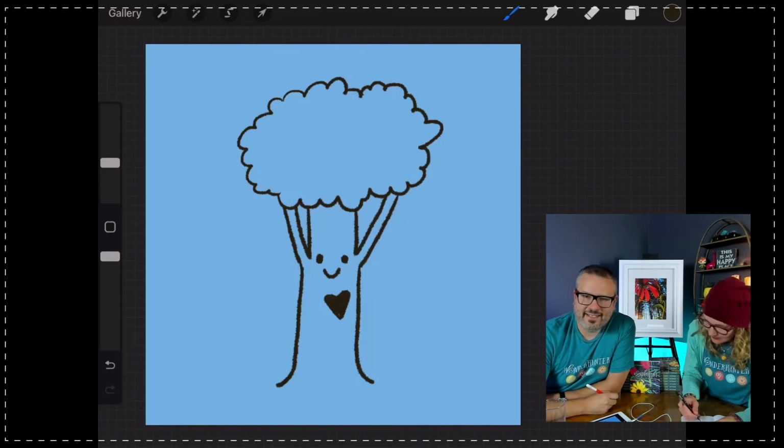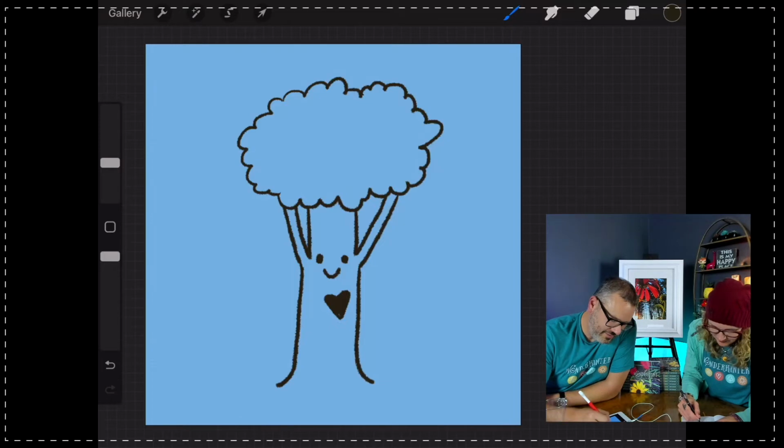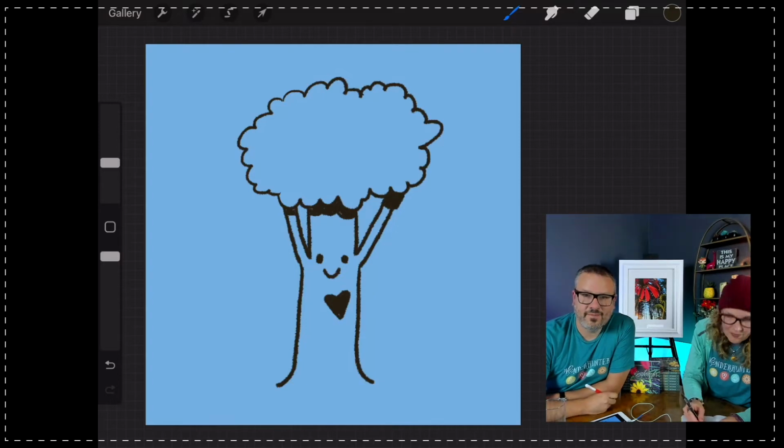Now, just a couple little details here. So this is a little technique I learned from Calvin and Hobbes, Bill Watterson, is I'm going to fill in a little areas down here to give a little shadow and make it look a little bit more three-dimensional. Okay, so there's a fun little tip.